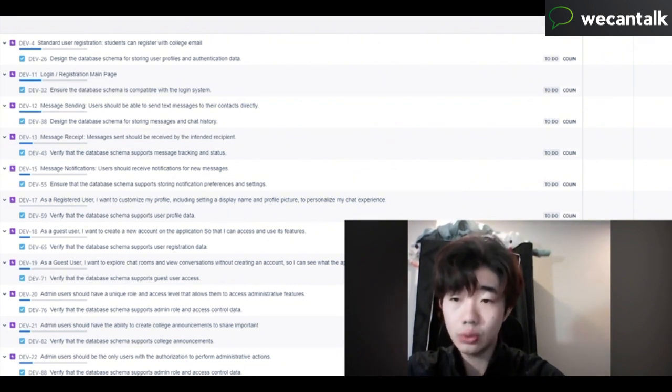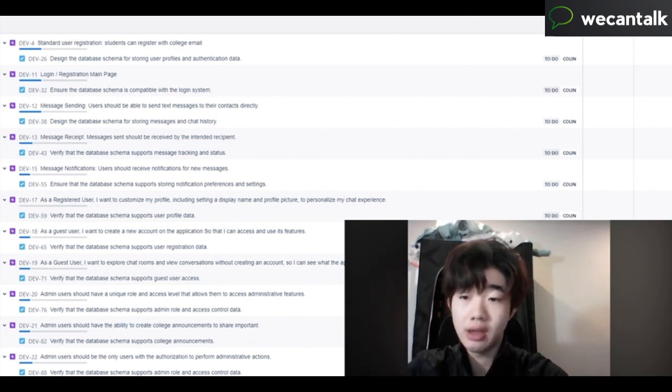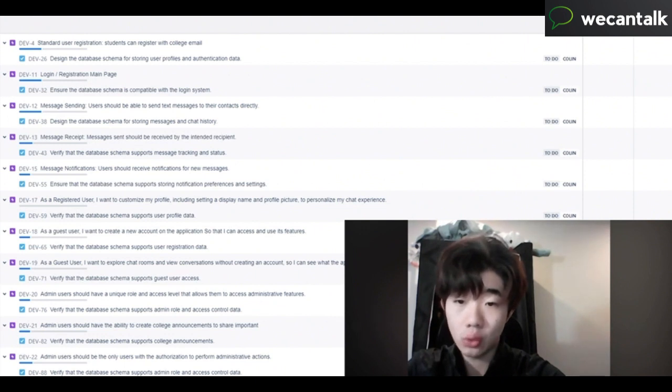And admin users should have a unique role and access level that allows them to access administrative features. And my task is to verify that the database schema supports admin role and access control data. And next, admin users should have the ability to create a college announcement to share important news.